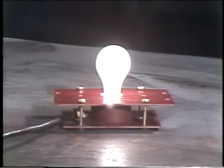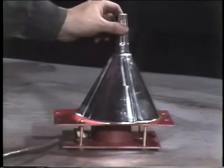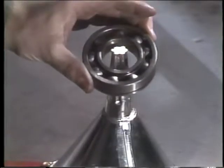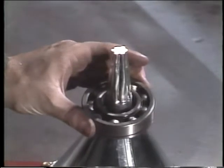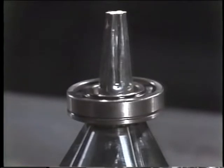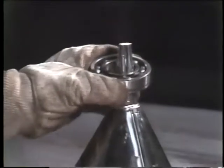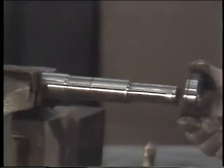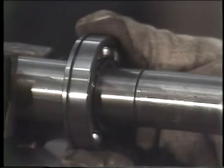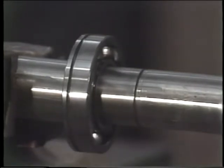In the setup you see here, the funnel is placed over the light bulb. The inner ring of the bearing goes on top of the funnel. Using the funnel keeps the weight of the bearing off the light bulb. It usually takes about an hour to get it hot enough. Then you lift it off and put it on the shaft. After it's cooled, check to make sure it's in the right position.